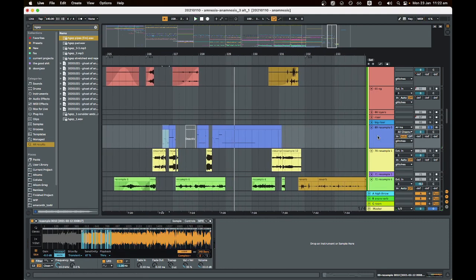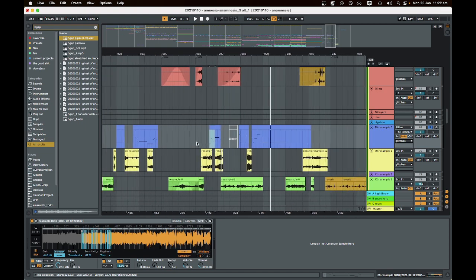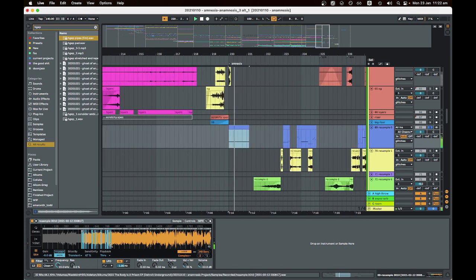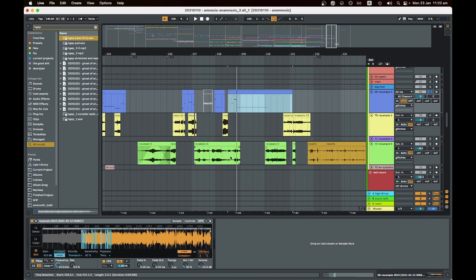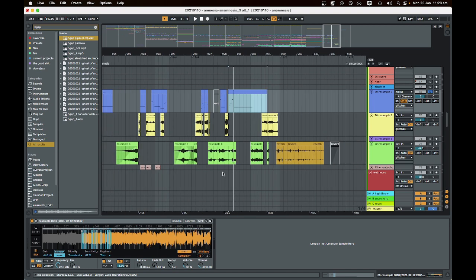Which I suppose in itself is quite a handy tool to have when you're stuck for ideas. It's good for layering because you end up with a lot of really samey sounds, especially if you have it on complex mode. You get that aliased spectral sound from a lot of your samples. So when you're using something that sounds so characteristically the same, it's really good to layer it up with other different kinds of resampled material, just so you have different textures going on. Yes, pro tip. Not that I'm a pro. I try hard.